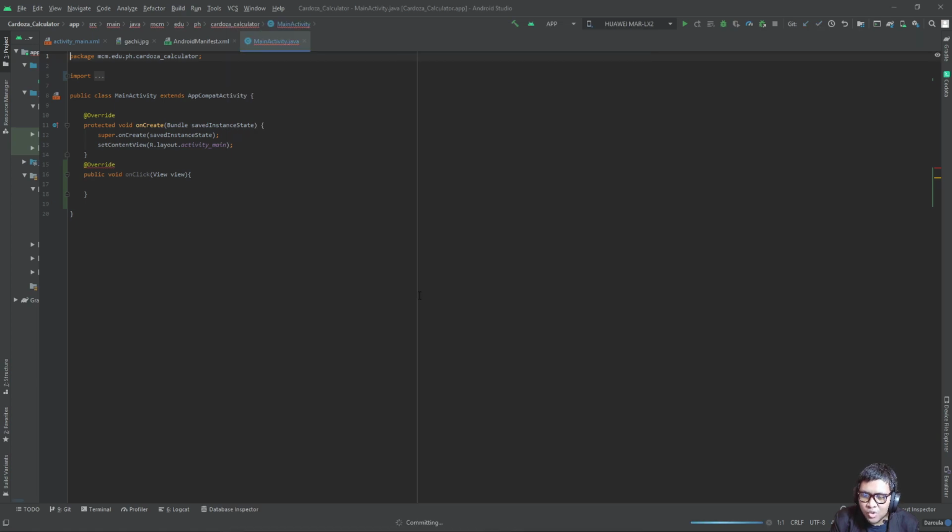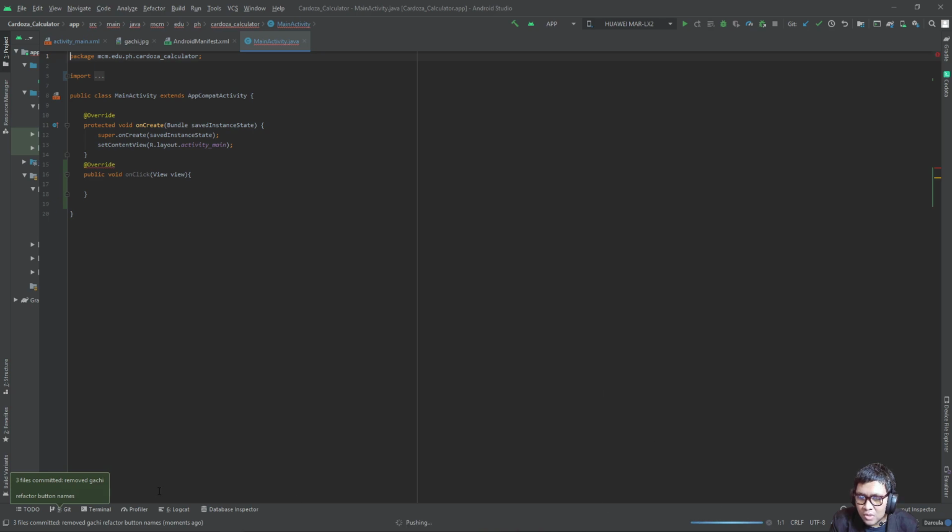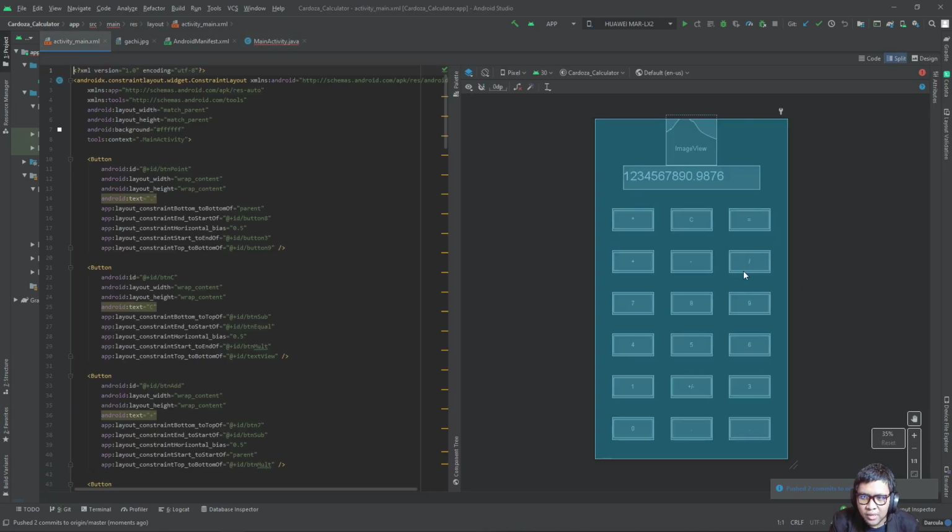Then commit and push. Then it should show up at the GitHub website. So 3 files committed. So we have already done the commits in our server. So let's just continue our edits.